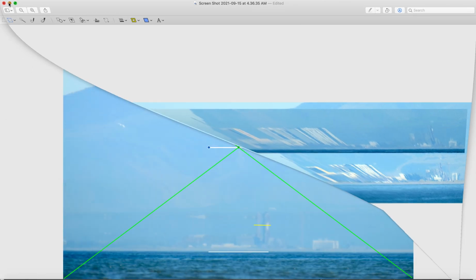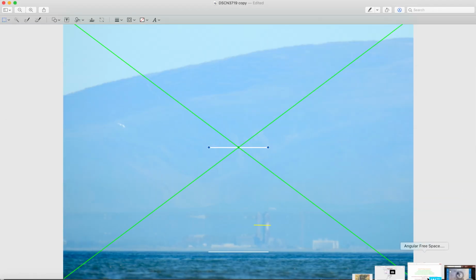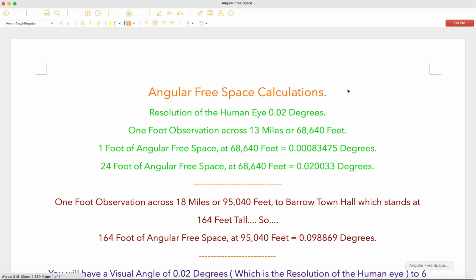Now you have angular resolution also, right? Which I'm coming to in a minute. So now we're going to get to angular resolution. He can't see as much of this from the 1 foot as he can from the 50 foot, or 30 foot, or I think it was 50. It would be 50 foot because he's higher. He can't see as much of this at 1 foot as he can higher, because of angular resolution. So I'm just going to go down here to this section for a second.